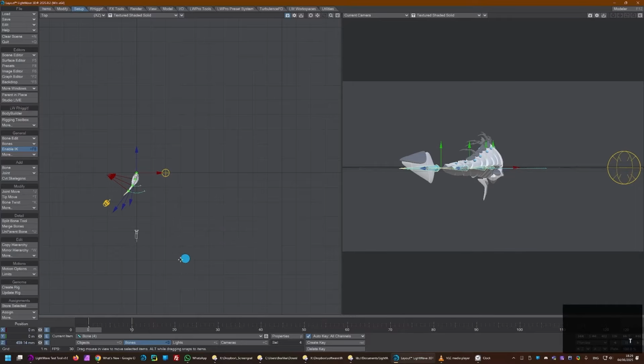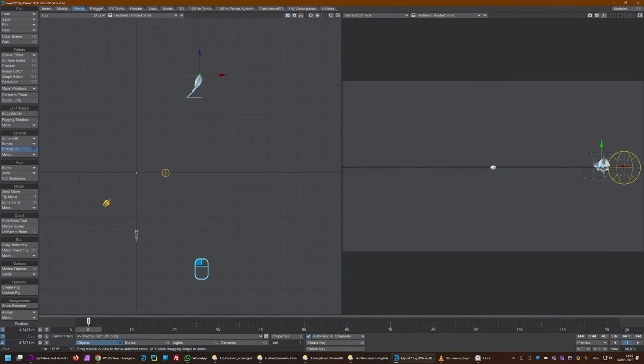What we want to do, that's moving the bones, but what I want to do is the body. I'm going to move the body of the fish up over there for the time being. Still in view, yeah, okay, good. And then at the end frame, I want to put it somewhere down around here, maybe. We'll see better. And then, oh, that's not enough frames. So let's change that to 450.